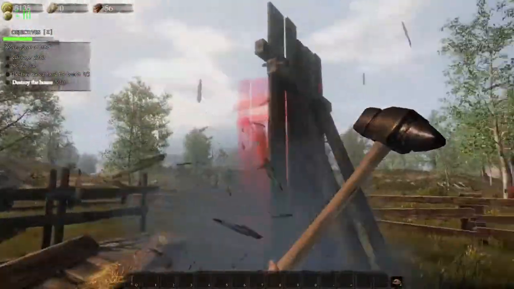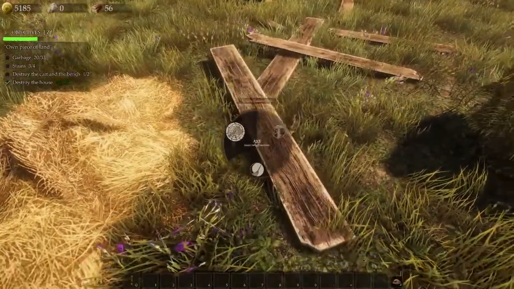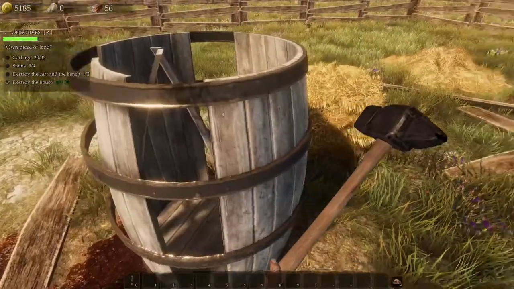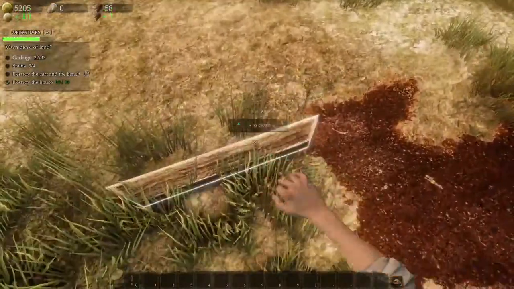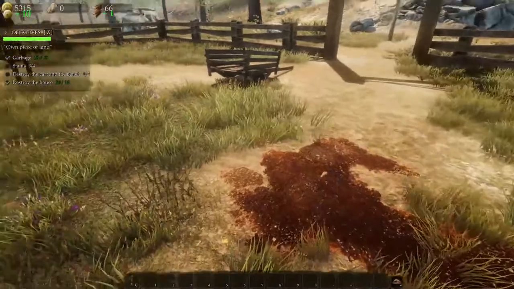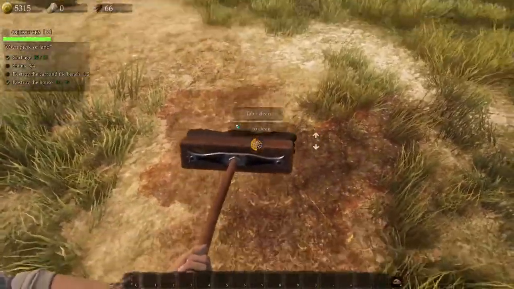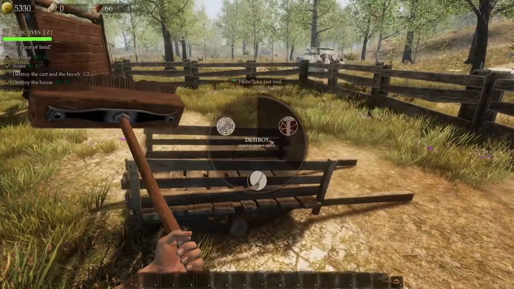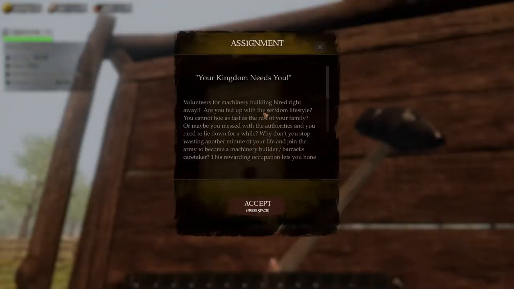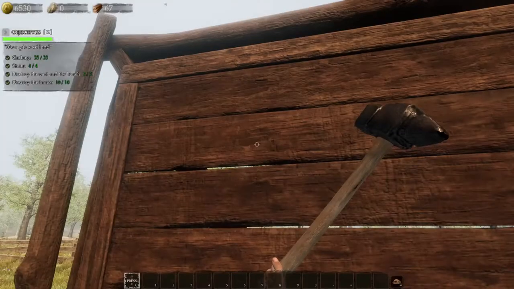That's kind of an annoying mechanic, to be honest. Wait, what? That's weird. It's allowing me to actually pick these up. Okay, that's 33 things. And now I just have 1 stain. A cart. Aha, we're finally done. Next mission. Build a trebuchet. Place tools in the toolbox. Garbage, stains. Okay.